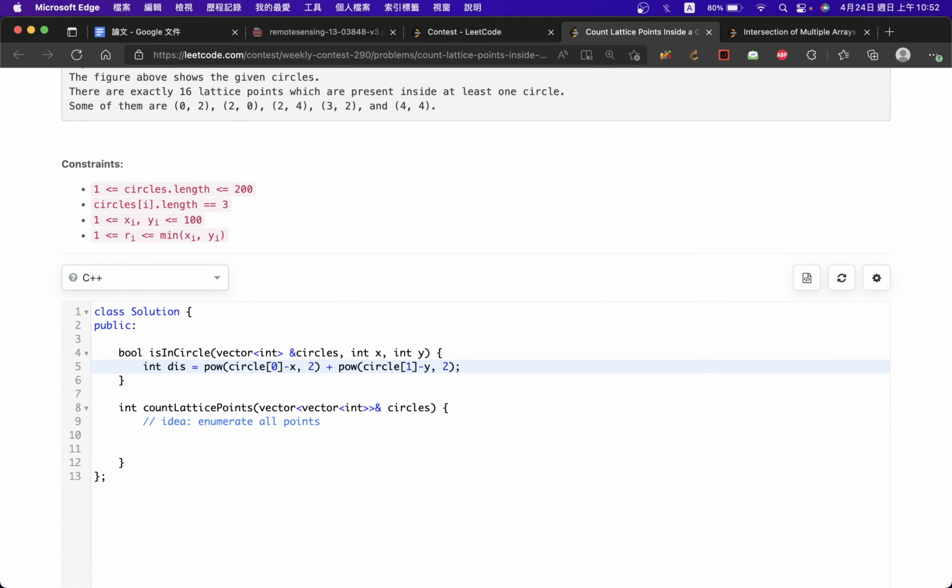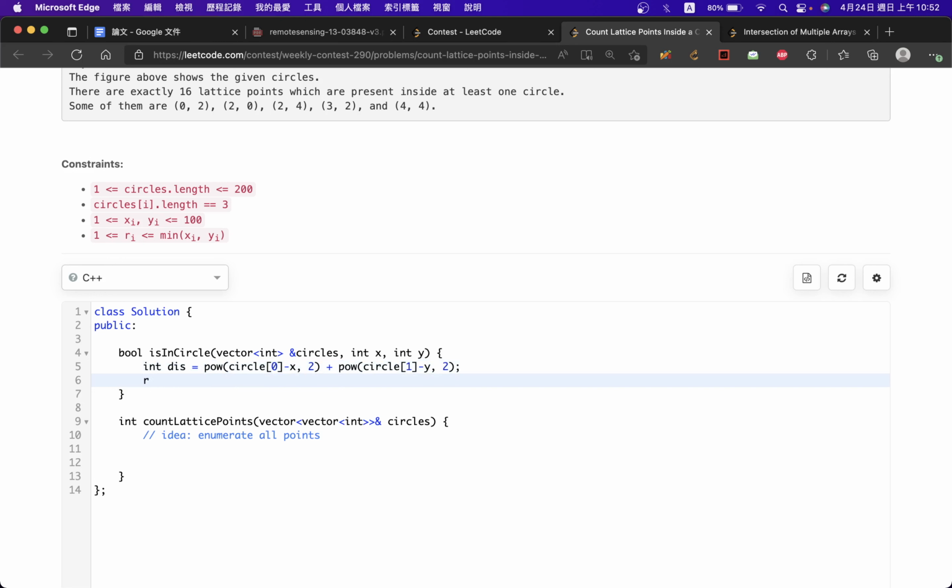This should be smaller than r squared, and we return whether the distance is smaller than the circle's radius squared.